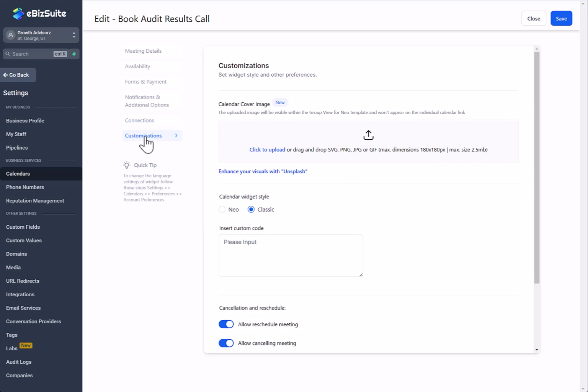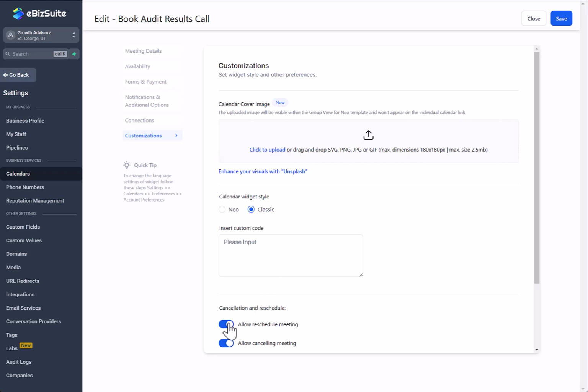And then there's customizations. You could have a cover image for your calendar, and you can specify how you want it to look. You can also put in some custom code to change it using some CSS styles.